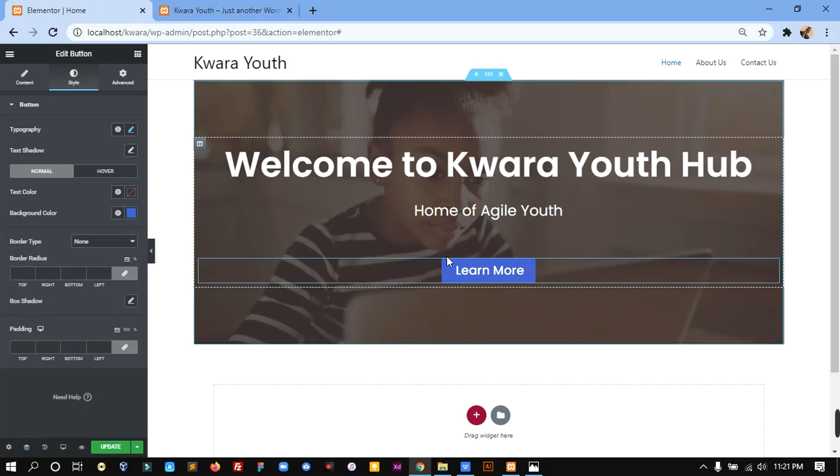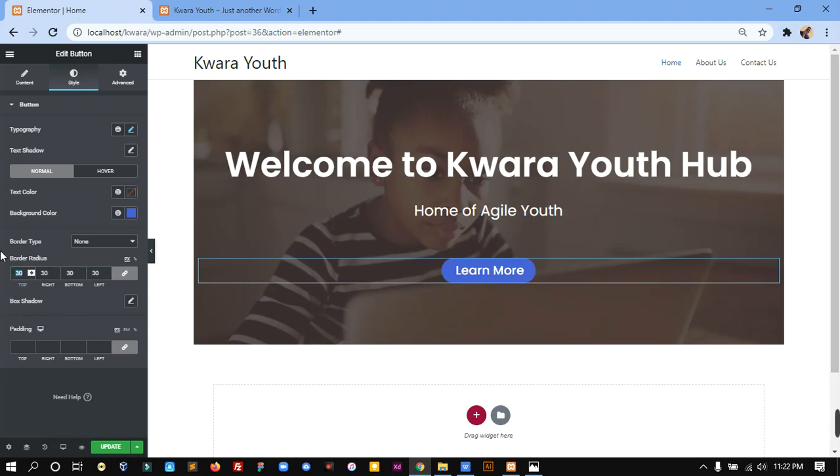Then the border radius. Look at the side, the button, it's just flat. What if I need to get curves? I can use 15. Are you noticing some changes? I can use 30. Do you see how it became more rounded? I can increase the number to 300, that's too much. So 30 is okay. I can take it to 70. 70 is not okay. So let me just leave it at 30.